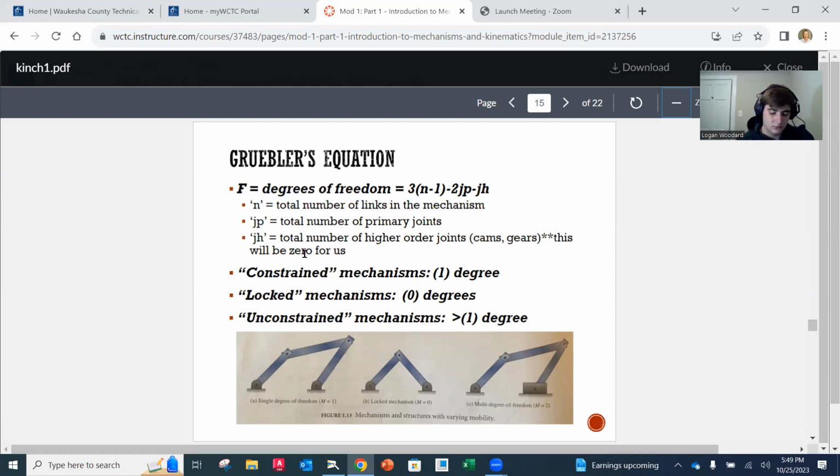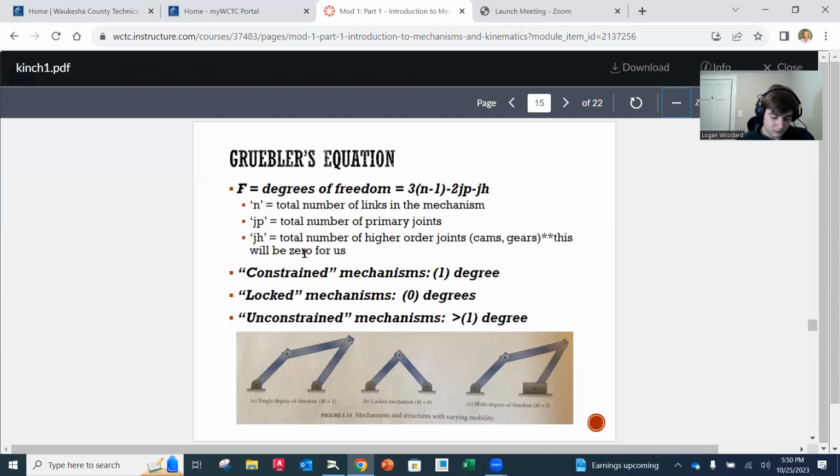Now, if our number for our degrees of freedom or our mobility is 1, that's called a constrained mechanism. It's also considered the best situation because we only have to do one thing. We maybe only have to attach a motor and put this crank in a circle to make something go back and forth or rock or go in a circle as well. We do one thing to get that motion or that operation out of it. Constrained mechanism, 1 degree of freedom.